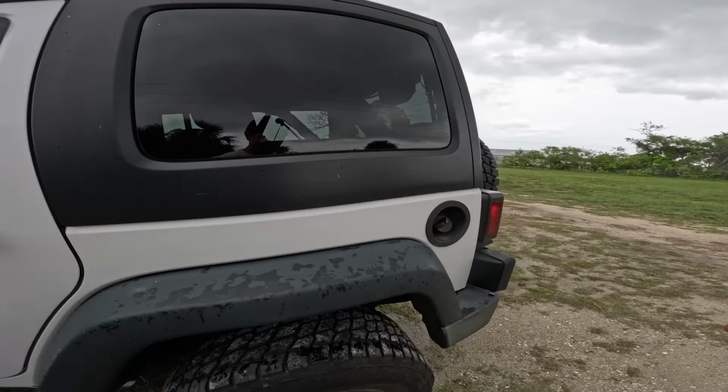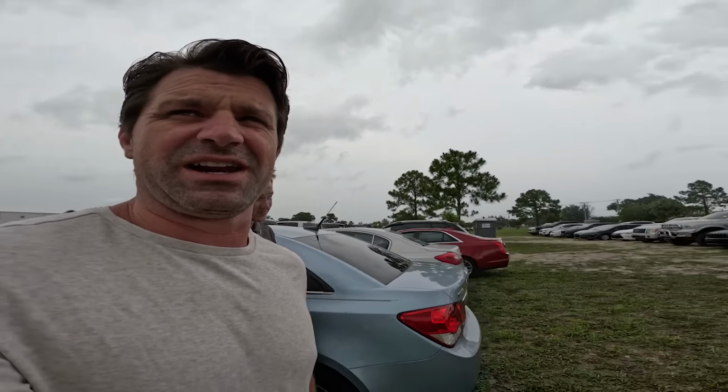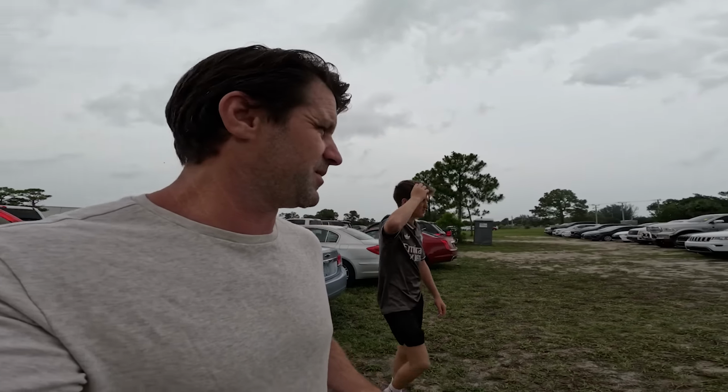2008, 157,000 miles. We can show everybody how to do a headlight correction again, paint the chrome again, and then replace the mirror, paint the hood, and you have a nice, reliable car with leather interior, automatic transmission. That's a great car, but out of budget. It's crazy that that car is out of budget. Honda, Toyota, they're like unaffordable, and it's so hard to make a profit on them because they're so expensive.